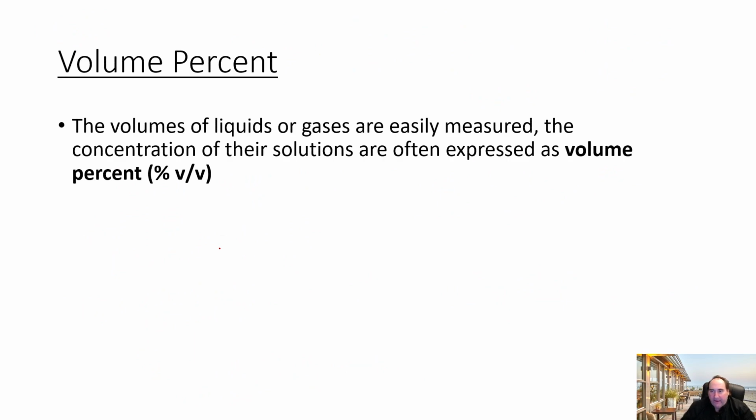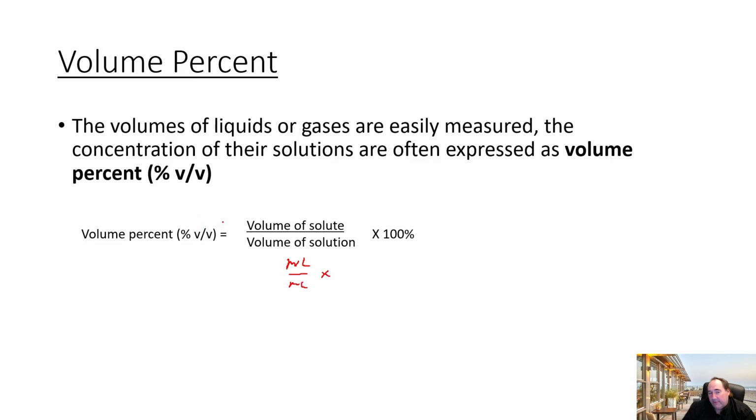All right, let's talk about a few other percent compositions or percent concentrations. This is volume percent, like in alcohol, percent by volume. It is the volume of the solute over the volume of the solution times 100, kind of milliliters over milliliters times 100%. This is one that you probably don't have to worry too much about. For the bottom part, usually in these problems, they will give you the volume of the solution.